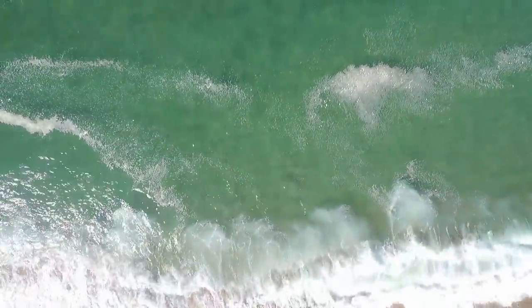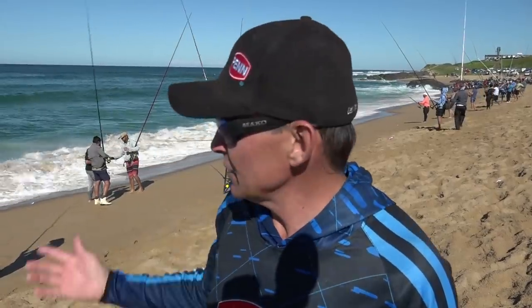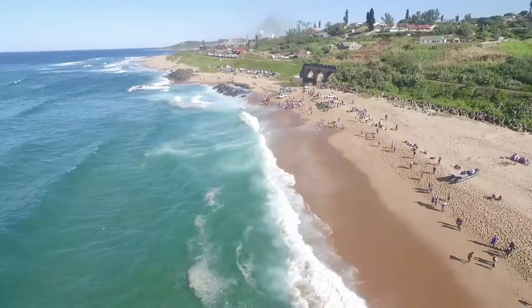Alright guys, so we've landed that shark now, about 130 odd kilos. Actually a nice smaller one to catch in this crowd. Must be about 10 guys on. The nice thing is the guys aren't losing too much fish here today, which is very nice to see. Fish are a bit smaller, we're managing to land them, so this is just a patience game. Going under, over, untying knots, but all part of the sardine run.